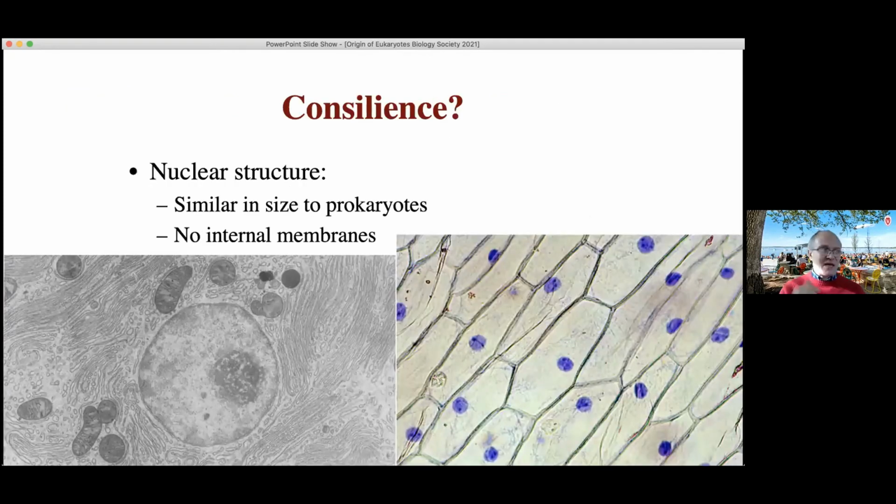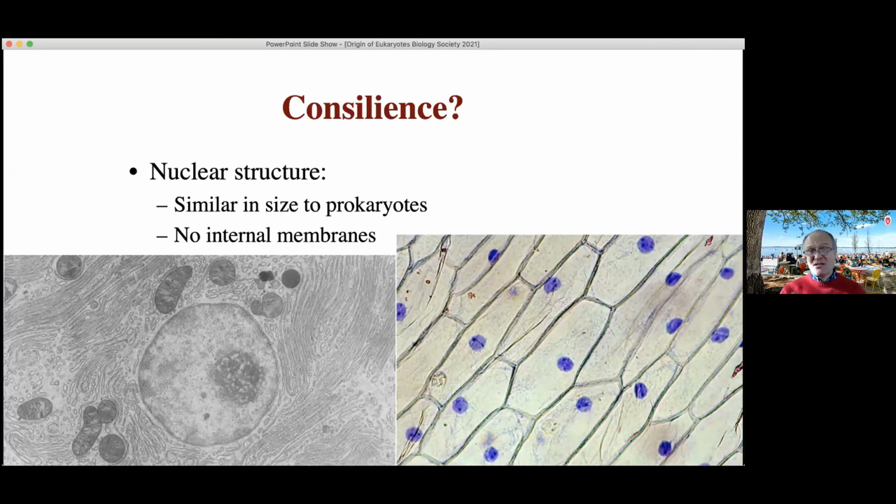Okay, so that was just an argument based on the characteristics brought in by mitochondria. There's also a number of structures under the headline I would call consilients. So just features of eukaryotes that, once you are thinking in this inside-out way, seem to fit. So an obvious simple one is that if you look at a nucleus, it doesn't have internal membranes. It looks like a prokaryote sitting inside a mass of membranes. And so that is obviously inevitable given the inside-out model. It's not obvious under the outside-in model why the nucleus shouldn't have, at least in some species, internal membranes.